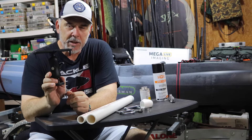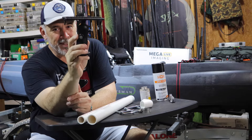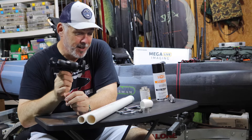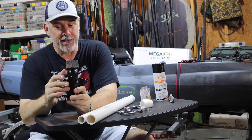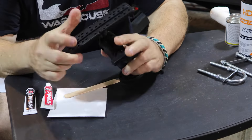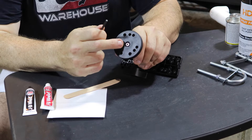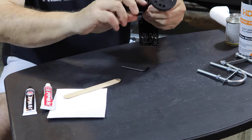Let's start with maybe the single most expensive piece in this build — a little sonar mount, kind of like a RAM mount, but this is definitely an off-brand. I picked this up on Amazon; there are several sellers selling this exact same product. I got this overnight for $15. It's maybe not as good a build as the name brands, but at $15 I thought I'd check it out. Step one is I'm going to improve this mount. The end pieces have a little bit of wobble. I read in the reviews that people tighten it as much as they can and it still doesn't stay put. One guy said he puts a little bit of JB Weld inside the bolts — they never really need to come apart — so let's make that step one.